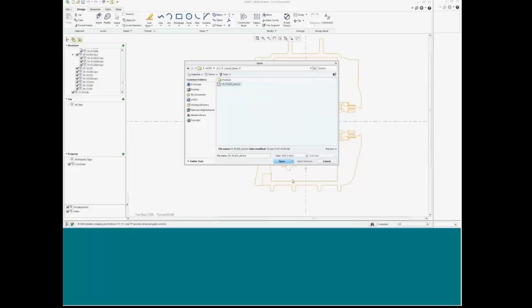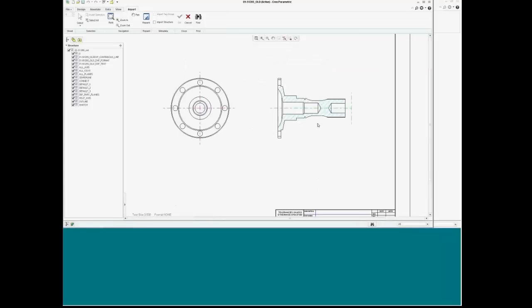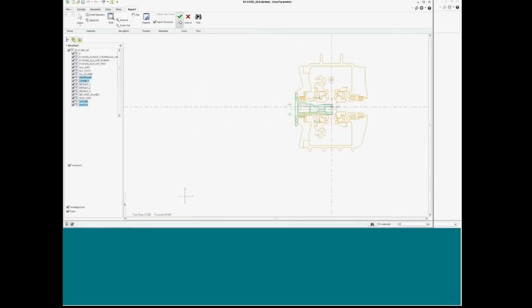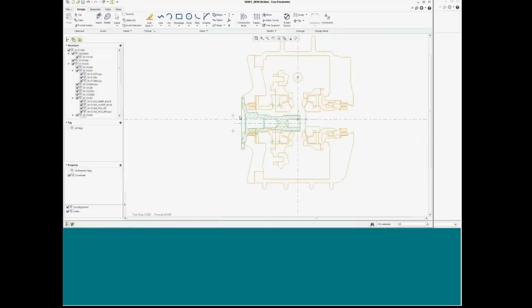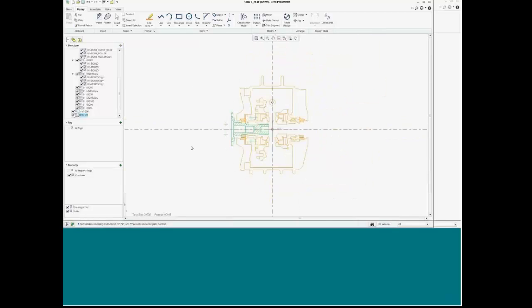our DXF. So now what I have is an old shaft that doesn't exist in 3D yet, and what I have is a DXF from AutoCAD. So in this case, I can just window the section that I need for my layout, and I can include the structure and import it right into the layout we've been creating and snap it to my new center lines. Okay, so now also look back at the structure tree. We have all the structure that came in from that DXF file. We're going to take advantage of that now.